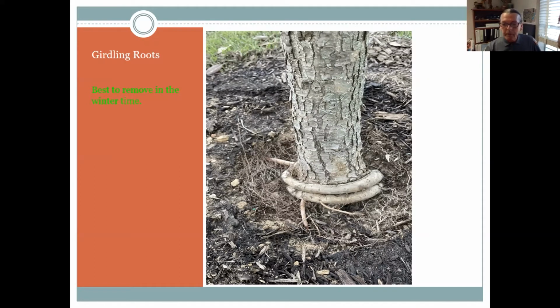So I went out there at the end of the fall, in the wintertime, and I took a rake and I pulled back these roots, and I took away the surface roots that were there, and any of these girdling roots there I was able to remove. And that's been probably 5 years ago, and the trees are much healthier. There's less decline in the canopy. And I did communicate with the city horticulturists, and they were able to manage the continued efforts of preserving the trees. Next slide, please.